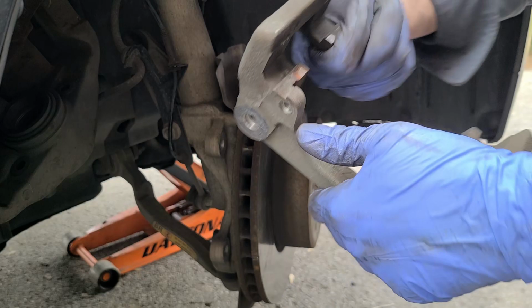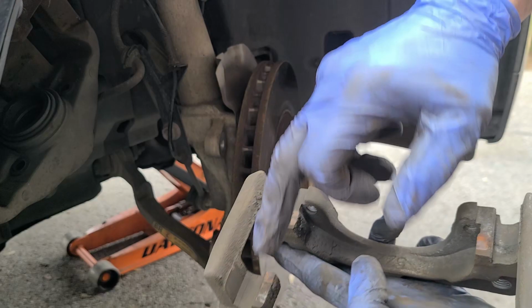All right, now what we need to do is get inside of here where the pads slide. We need to get this area cleaned. Let's do it out here. I don't feel like dirtying my workbench anyway.